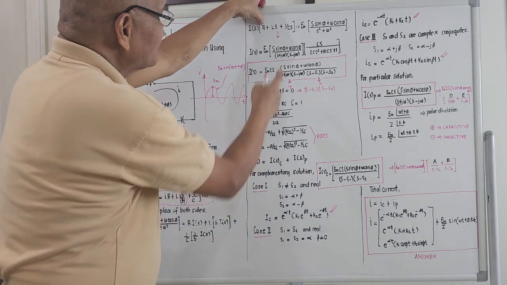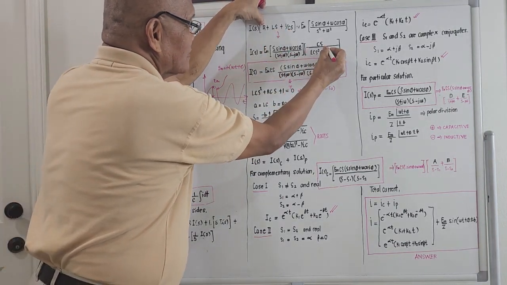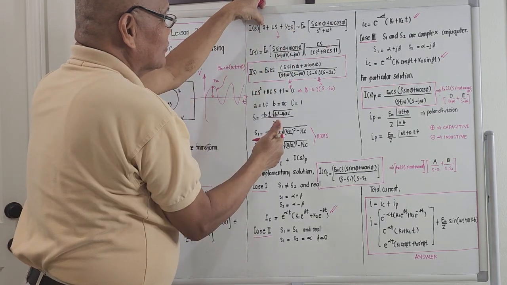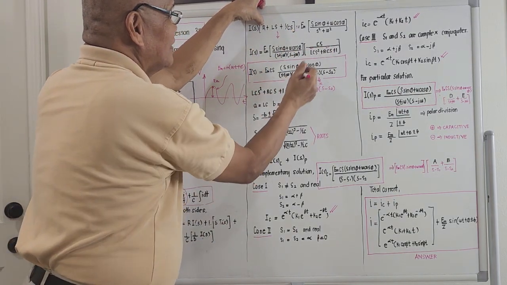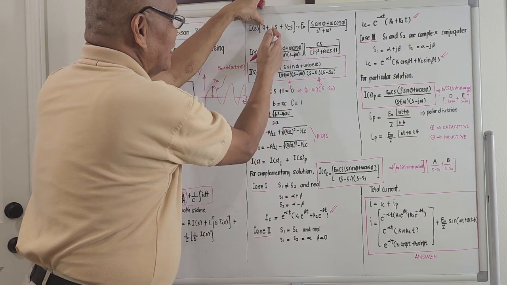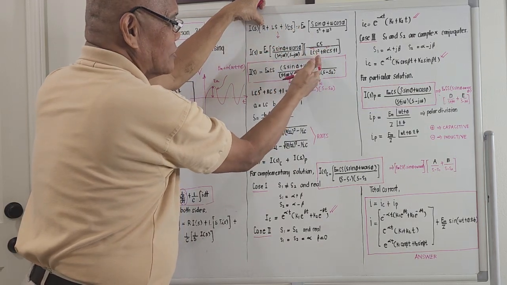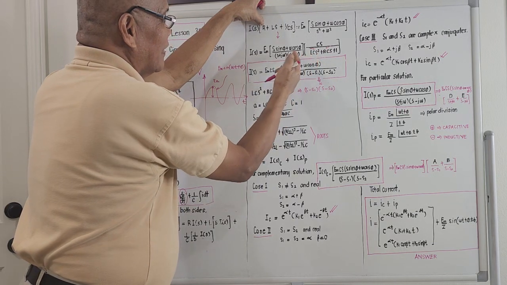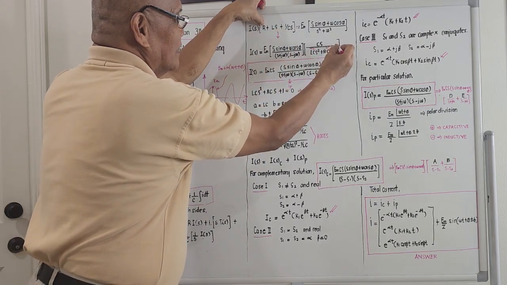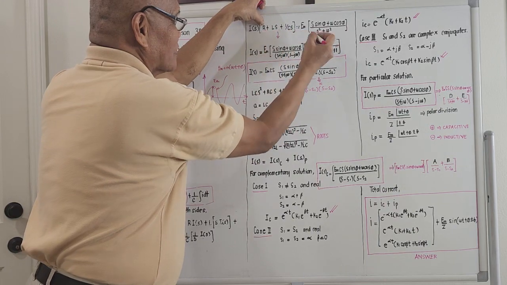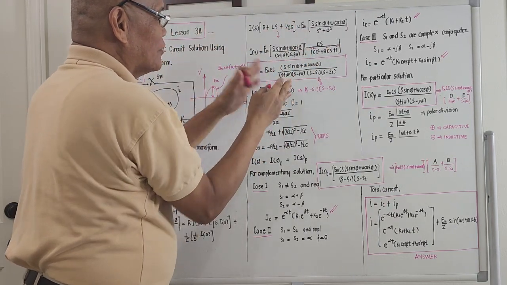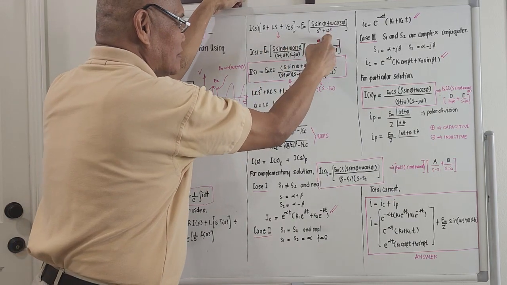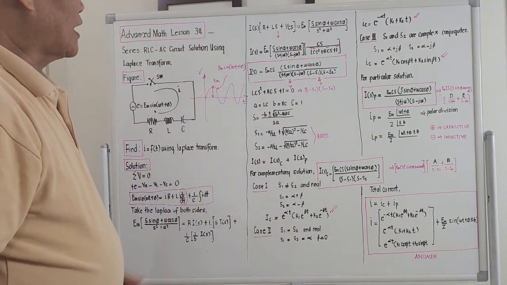Because R times CS is actually RCS, right? And LS times CS is actually L times C, S times S will be S squared. So this is to be multiplied by S squared. This is plus 1. This is actually all over CS. But we change the operation from division to multiplication, so this should go up. So this is now CS. What will come out now?